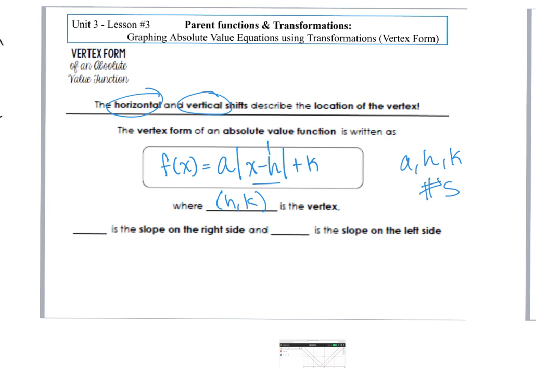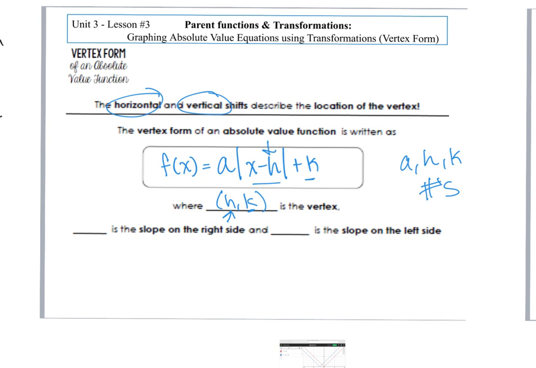Now notice it was negative h inside, and outside it says positive. So that represents having that sign change whenever we had, you know, if it said x plus 2, that really meant minus 2. And if it was x minus 5, it really meant plus 5. It represents changing the sign on whatever number was inside with the x. And then the k, notice it's positive here and it's positive there. So that sign stays the same.